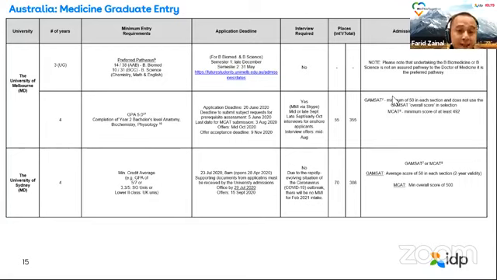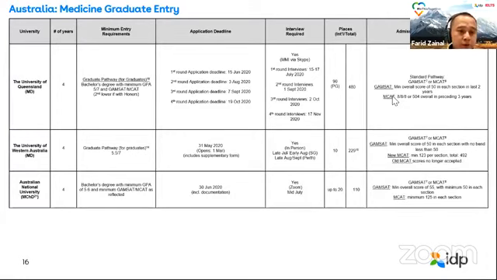But do take note that this is just the benchmark, right? It will just allow applicants to apply, but it will be on a competitive basis, meaning that there will be other applicants, for example, who may have stronger results, and they may be selected as a result of this. Obviously do take note of the application deadlines, and as mentioned, attend the GAMSAT or MCAT as part of the external admissions test.